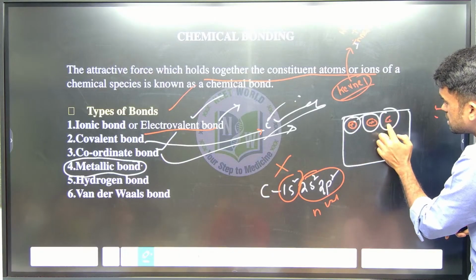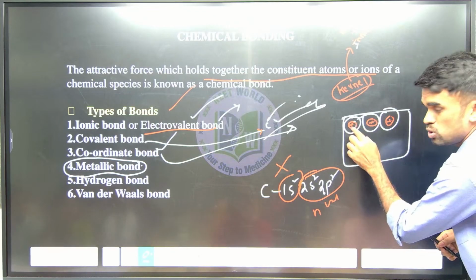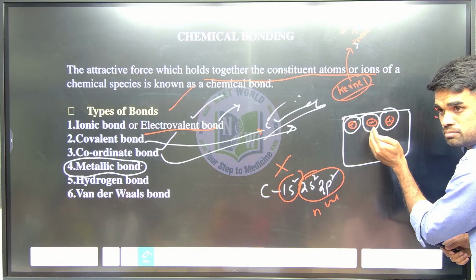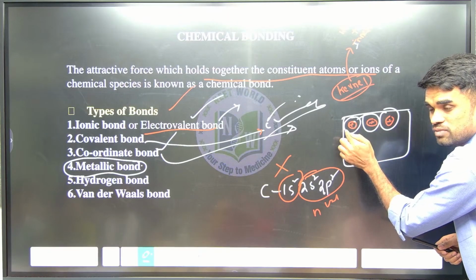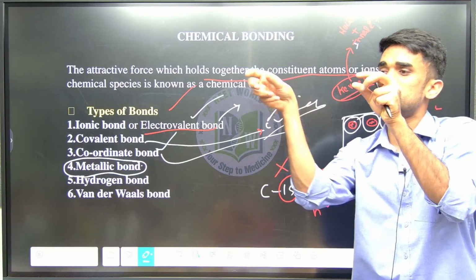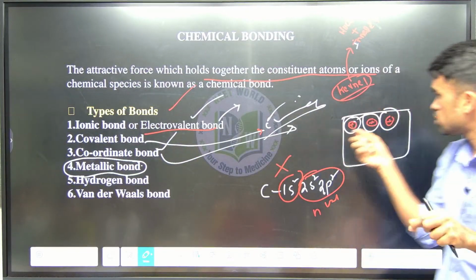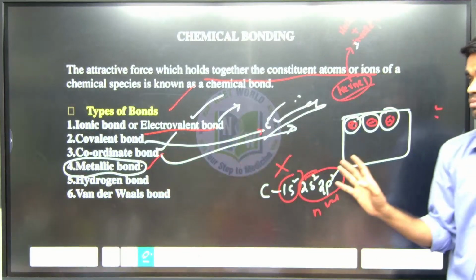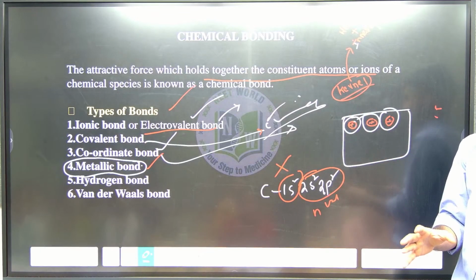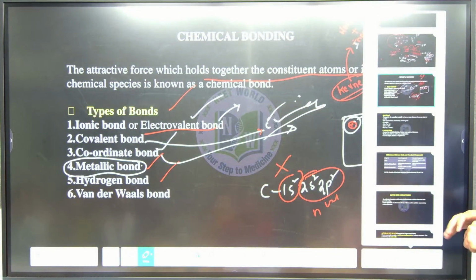Okay, so now we have kernel and valence electrons. What you need to understand here is, this positive charge can attract the valence electrons of the adjacent atom, and this one can also attract the valence electrons of this atom. Like that, each atom has attraction between its positive charge and the electrons of the other atom, resulting in metallic bonding. About metallic bonding and the factors affecting it, we will discuss later. And hydrogen bonding, I will explain later. It is very important. Okay, next.